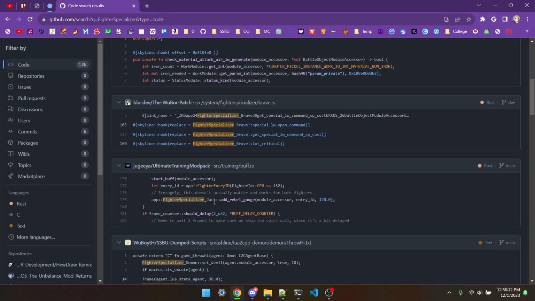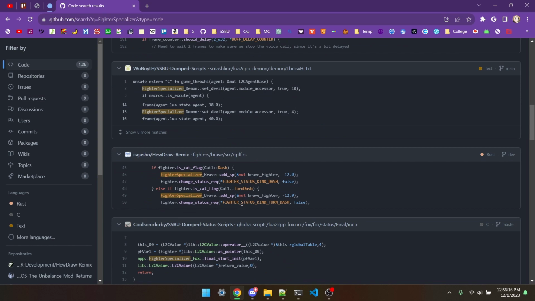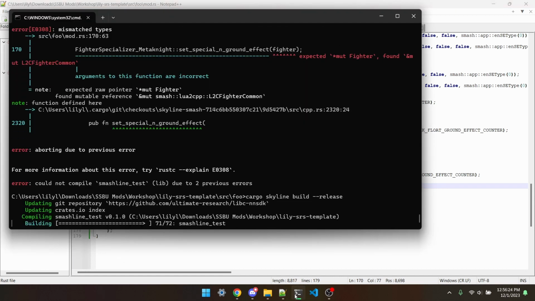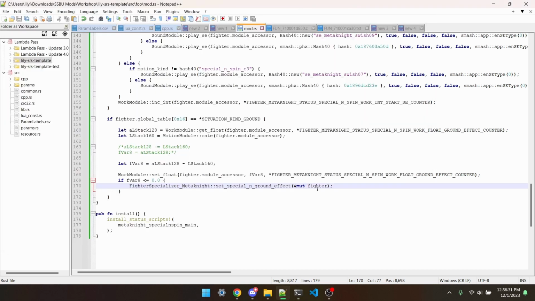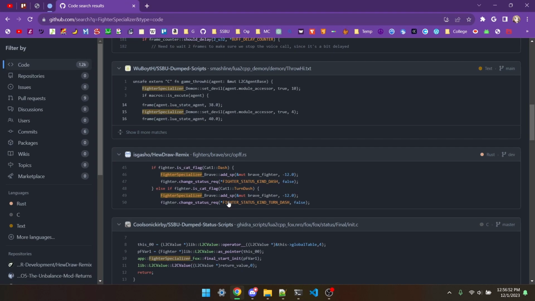I mean, there's probably a better way to go about solving this, but oh, idea and mutable. I think I almost tried that. I think I tried like asterisk. Oh no, it just used fighter common twice. Maybe actually if we do, because what was it originally? Global table. What if we just change that to an and? Nah, okay, back to GitHub.